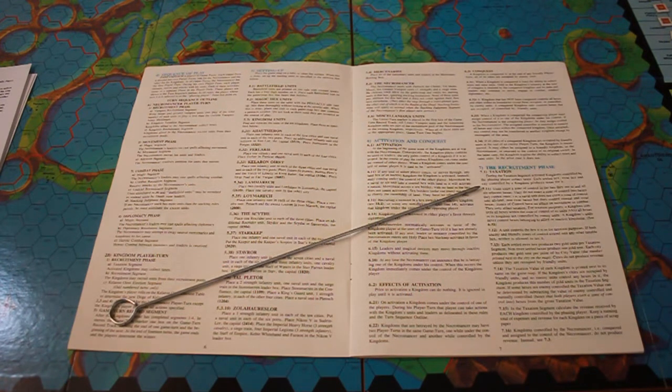The taxation value of each kingdom is printed next to its name on the game map. If the kingdom's cities are occupied by friendly units and there are no enemy units controlling hexes in it, the kingdom produces this number of gold units in the taxation segment. If some hexes are enemy controlled, the taxation value can be determined by subtracting the value of the enemy controlled and mutually controlled hexes from the gross taxation value. In the taxation segment, calculate the revenue received by each kingdom controlled by the phasing player. Kingdoms controlled by the Necromancer do not produce revenue.